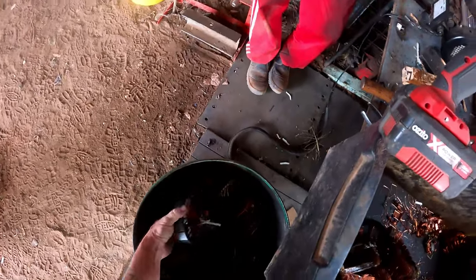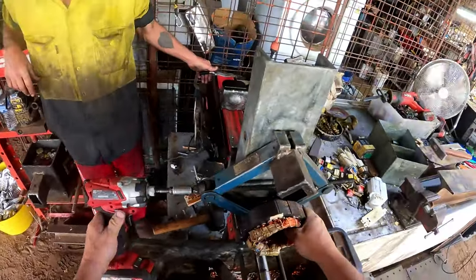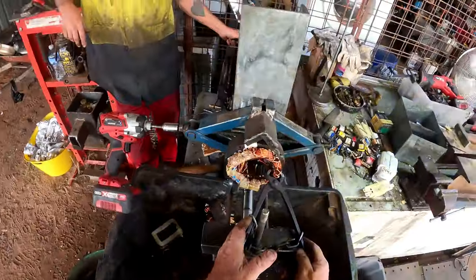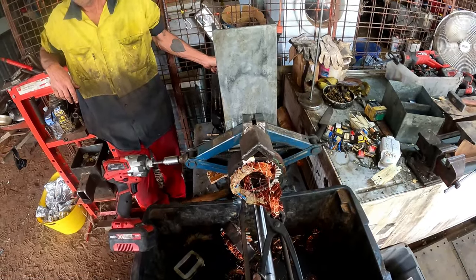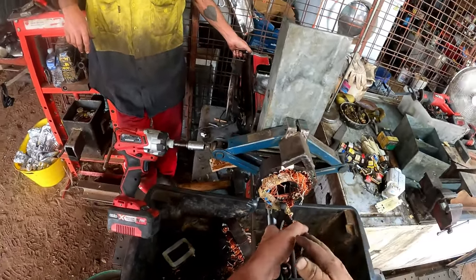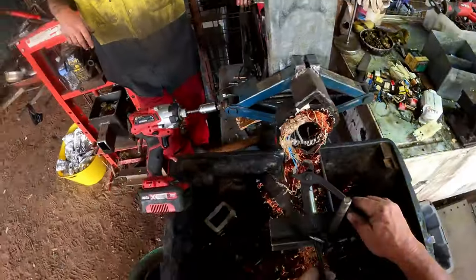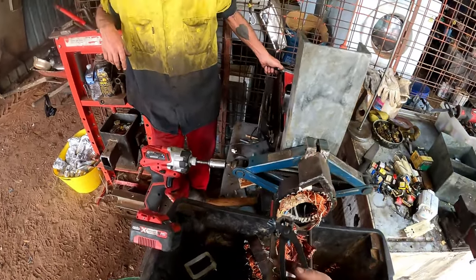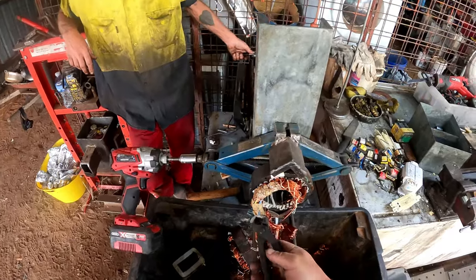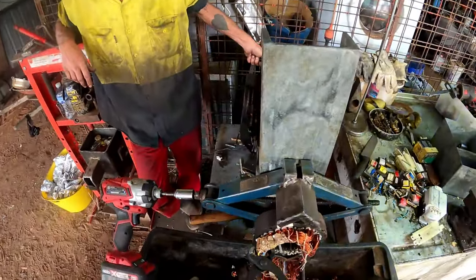Oh, Jesus, that's deadly. That's still hanging by something. Bit of metal. Yeah, we'll do two at once here. Oh, I've got to get that off there too. Where'd my foot pedal go? That's that bit of metal. No, I'm grabbing the insulated wire. Cut it. Yeah, we'll go the whole hog here now.